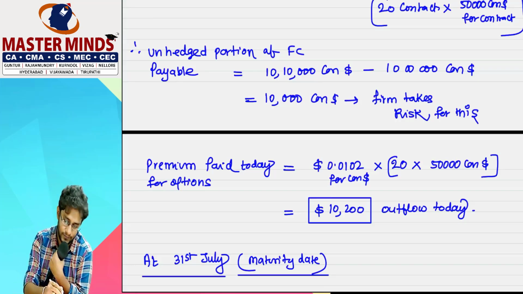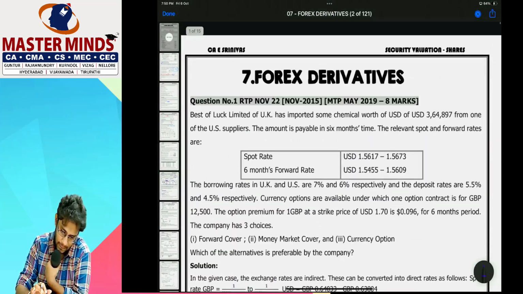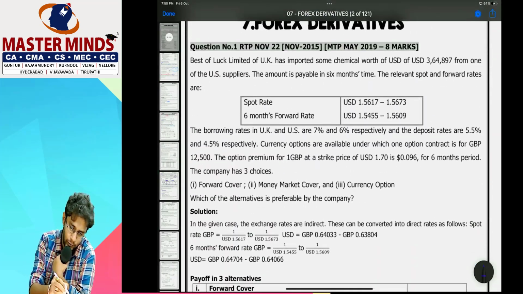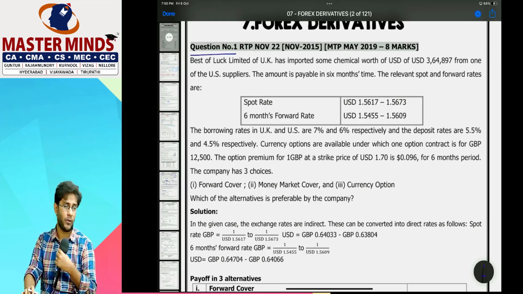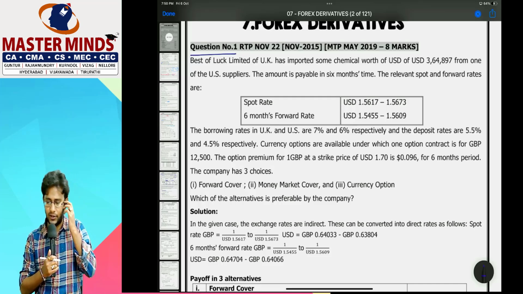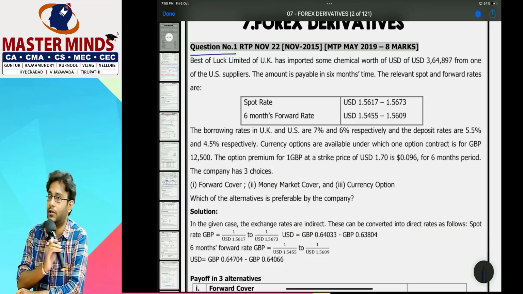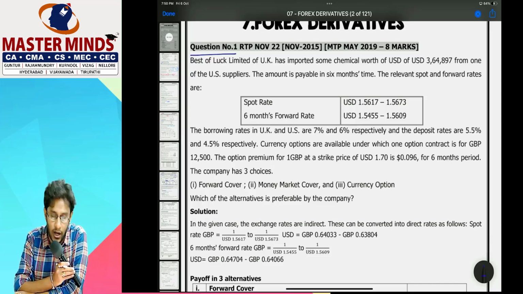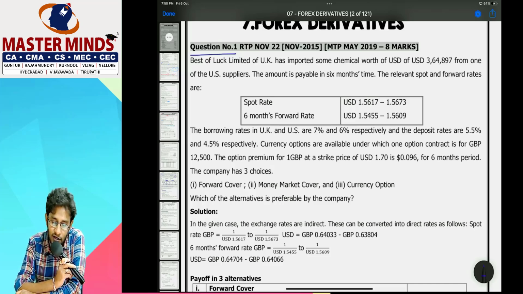So that's interesting. Let's take up question number 1. It came long back in the exam. Recently it is in the RTP MTP facility. Whatever adjustment I told you now, some adjustment is there in this sum. That fellow is playing a satire on you. Read. Best of luck.